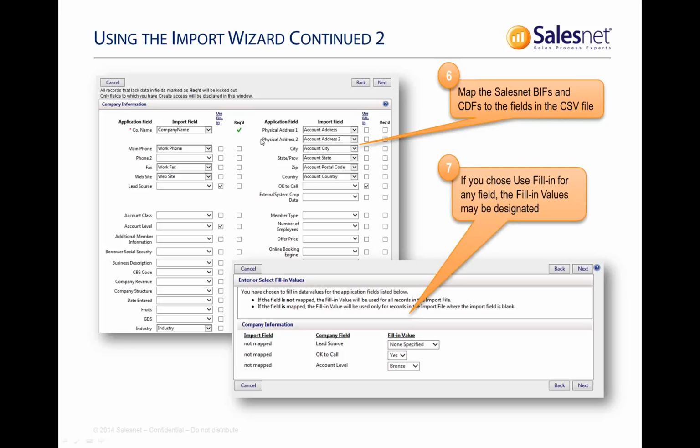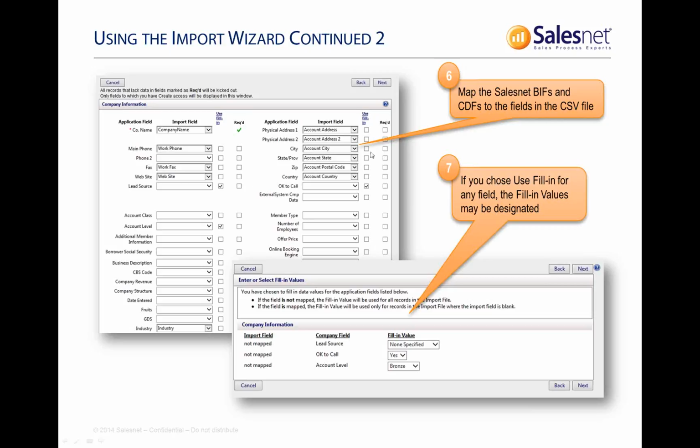So when I select fill in for lead source and click next, I get the chance to designate what I want the fill in value to be, and that will be the fill in value for all the records in the file. I can also designate that a field be required.